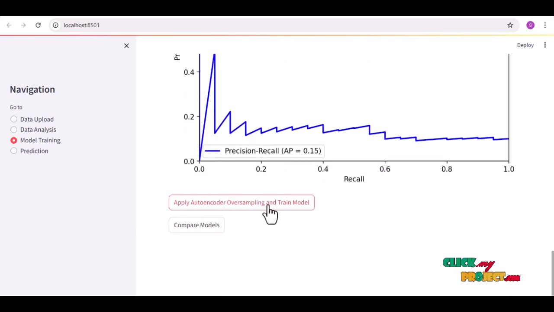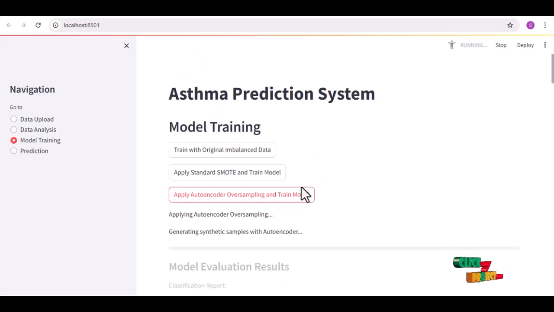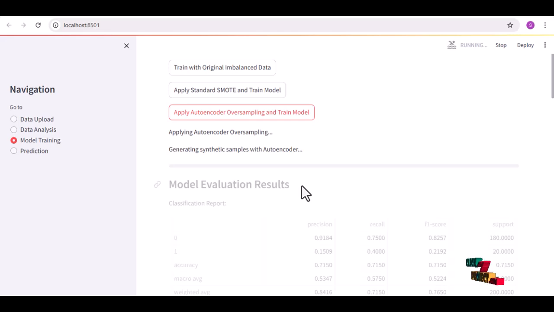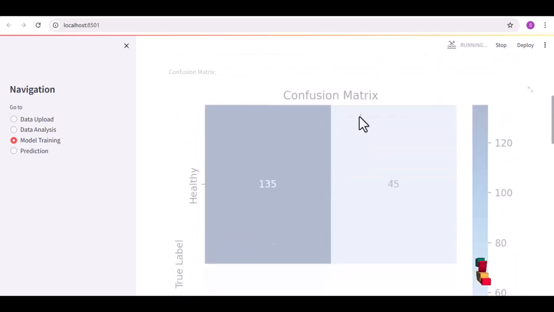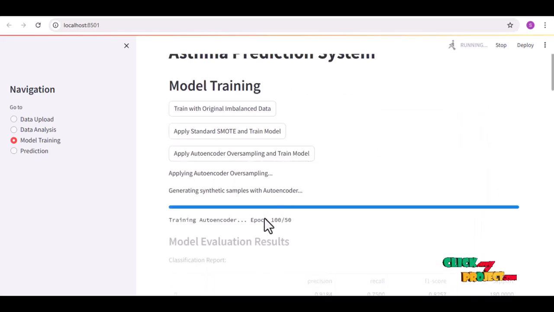I click the autoencoder. In this web application, we use the three techniques. It is still running. Training the autoencoder approach will take some time to load.